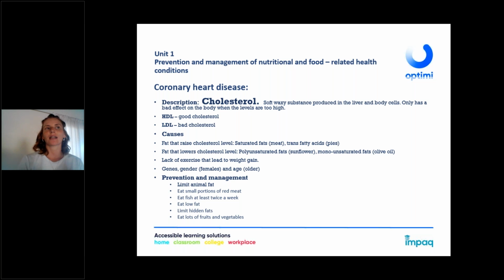If you buy stuff like milk, make sure you buy low fat, or if you buy yogurt, you buy low fat, and make sure you're aware of hidden fats like in a cookie or a chocolate, and then actually replace your animal fat with veggie fats like fruits and veggies. Okay, so again, cholesterol causes coronary heart disease, and that's when it blocks the arteries. The blood cannot flow through, and then it causes heart disease actually.